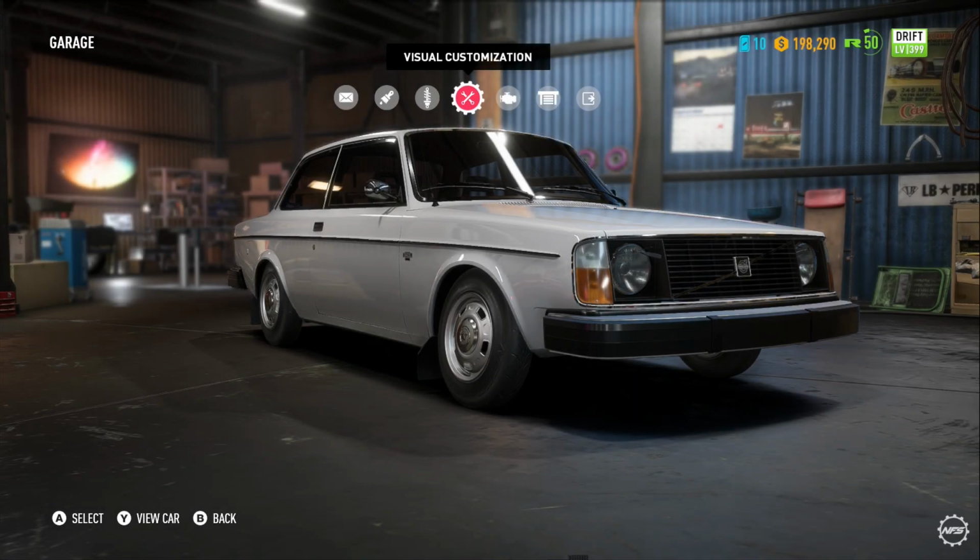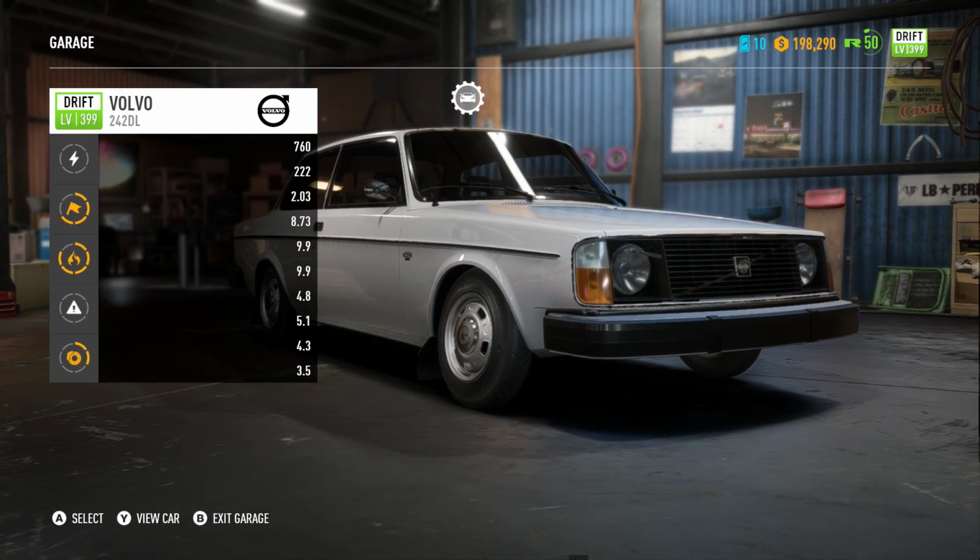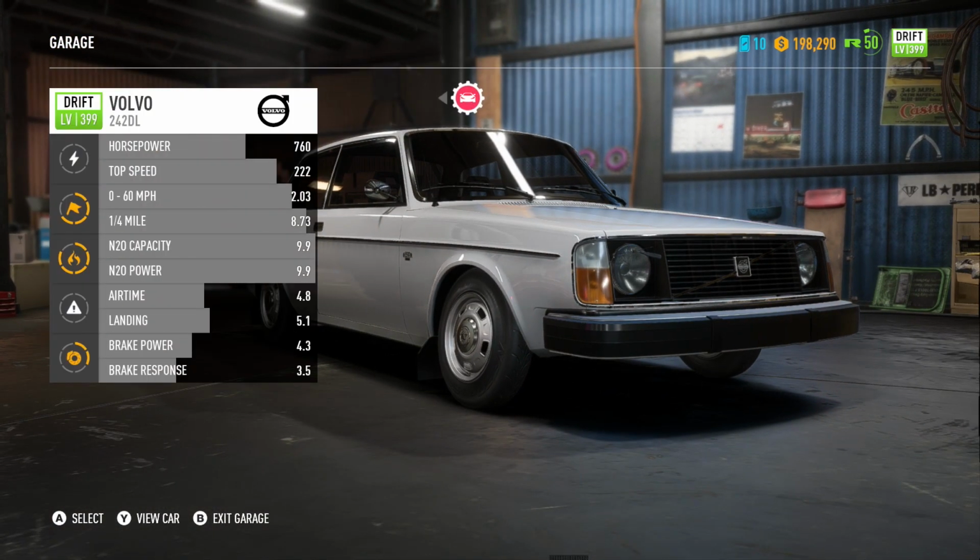We're back on Need for Speed Payback with another build as usual. Today I have the Volvo 242 DL. Now this is interesting because I've already done a build on this car before. But it was a nice clean, simple build. It wasn't too powerful. I had literally just found the car, brought it into my garage and started doing some building to it. I want to see what we can do to it.